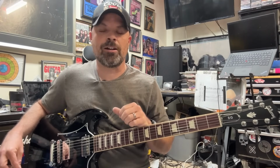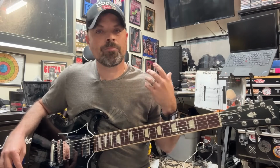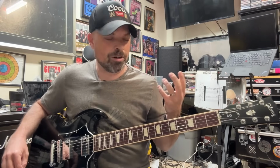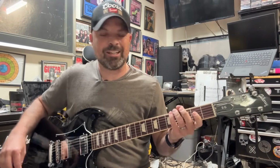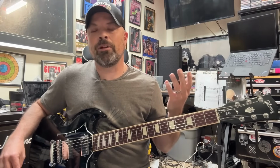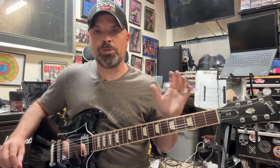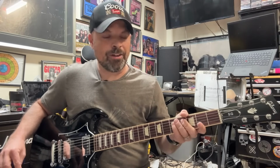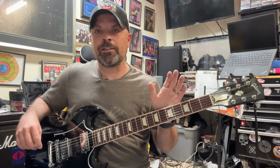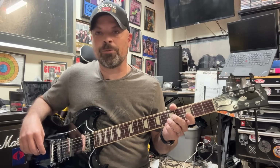Les Paul Classic that I just talked about, at least I was able to test it out in Guitar Center and see how I like the neck and all that stuff. When you're buying one online, and especially with Gibsons, I've played some Gibsons where they look beautiful, and then when you grab them, you start playing, you're just like, oh my god! Like my buddy had an actual brand new 2022 black Les Paul Studio, and it was just a beautiful looking guitar. And when I played it, I did not like it at all. So I'm very wary of buying guitars online unless it's from Guitar Center, Sweetwater, somewhere that has a good return policy.